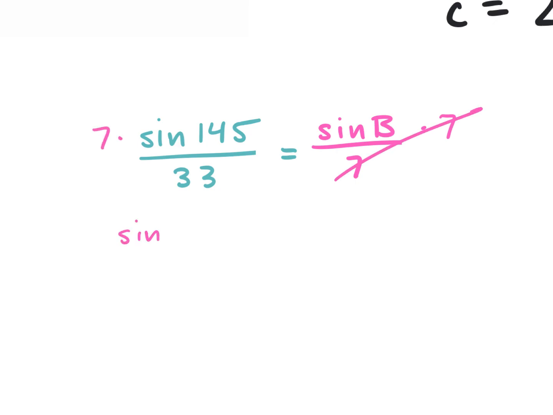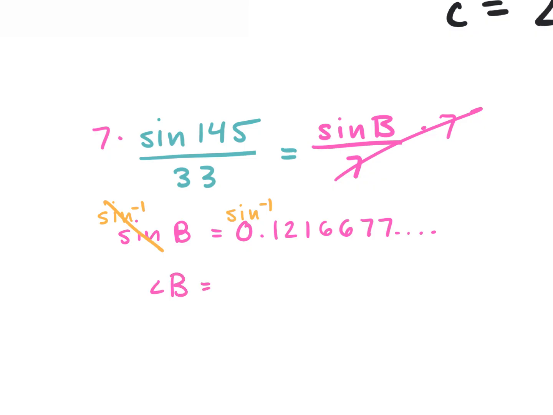So we have sine of B is equal to, we're going to put this into our calculator. So we get sine of B is equal to 0.121667. It keeps going. Is this what angle B is? No. How do I find angle B? We're going to do the inverse sine, that sine^-1 button in our calculator, because that'll cancel out with the sine. So then we just have angle B is equal to, in my calculator, I'm going to click second sine to do the inverse of sine, and then second answer. And we get 6.99. We'll round to 2 decimal places.